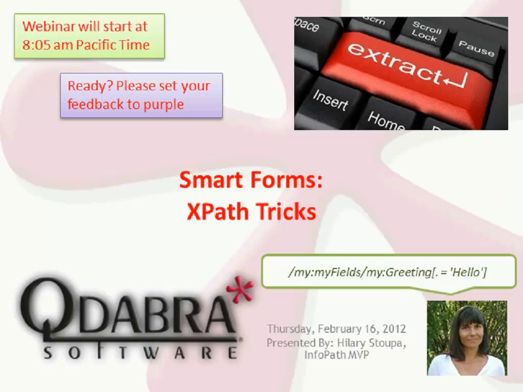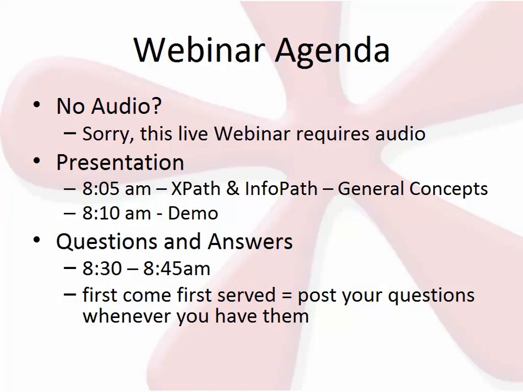Because my text string there starts with a capital H, this is only going to match greeting nodes that begin with the word hello capitalized in the same manner, since XPath and XML are case sensitive, as I'm sure you all have found out before. Most of us learn that the hard way, and we gradually become very case sensitive. Nowadays I just say that I'm case sensitive because I've worked with C# and XML so much.